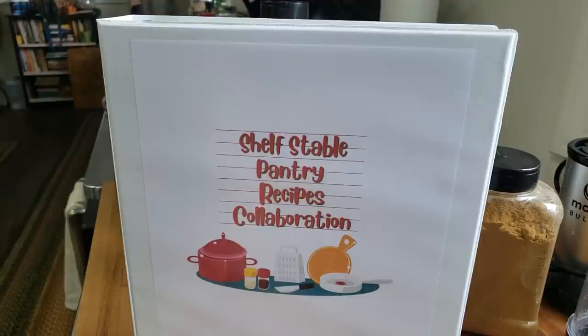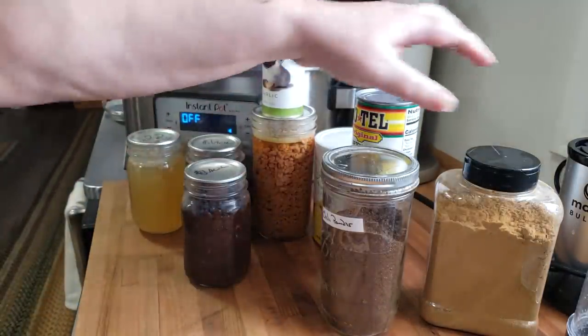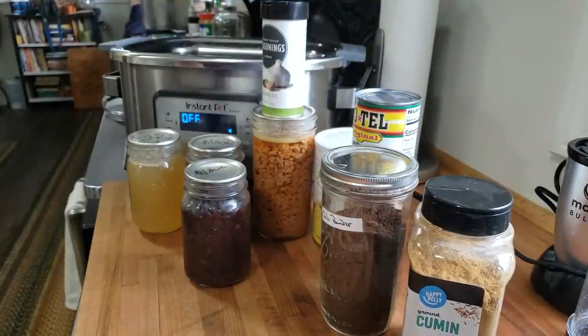There are two ways you can make this amazing soup — you can make it meatless, like a Meatless Monday kind of thing, or you can add meat. In this case we are going to add meat. Every single ingredient in here is from the pantry. Of course there will be a link down below for this recipe. If you are out of electricity, you can grab all this stuff and put it in a pot over a fondue pot solution, a sterno can, a wood burner, outside on your grill — whatever the case may be — and create this meal in minutes.